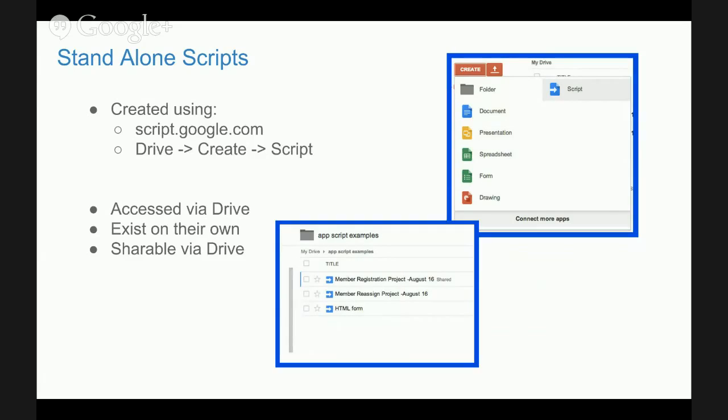That's where the standalone script became a really great way of doing that, because you can create scripts just like another document or another project within Google Drive. And when you do that, you can then, just like a document, share the script and allow other people to contribute and work with you on it.